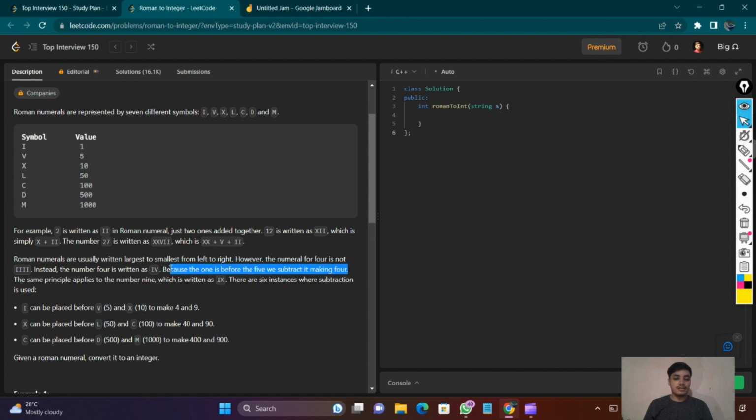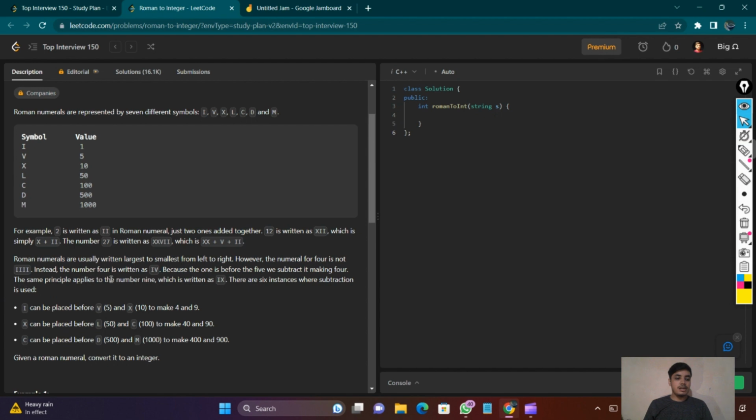So here it is indicating a very good approach which we can apply, and it has already given us the algorithm. If the sequence is in correct order, that means the higher ones are before and lower ones are after, then we can simply add, and the value is going to be what we need. Now, if the sequence is opposite, that means the smaller one is previous and the higher one is after, then we have to subtract at that point. By subtracting, we will get the answer. If you subtract 1 from 5, it is going to give 4, because the 1 is before the 5.